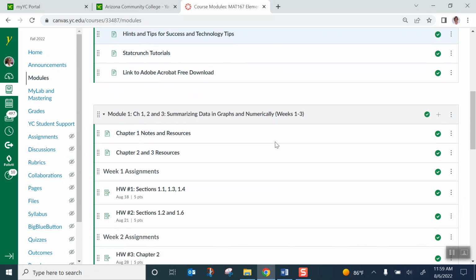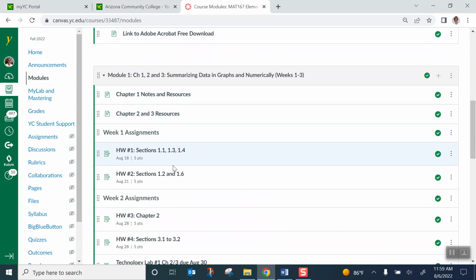The content modules: the content is set up the same in every module. I just wanted to make sure I went through so you can see. For the first module, Module 1, there are 3 chapters. I've got chapter 1 notes and resources, and chapters 2 and 3 resources.